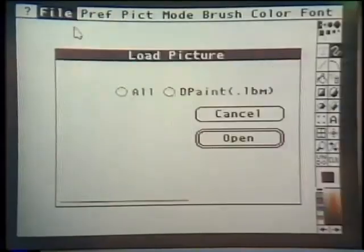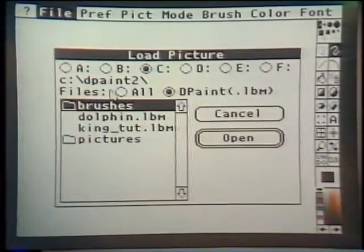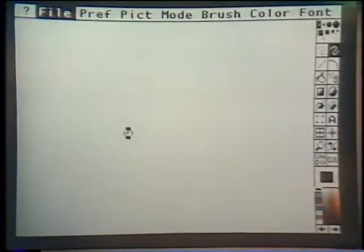Frank, one of the features I want you to show us is the ability to move about from one application to another within this interface. And I think you have a Paint to Publish example you can show us. That is correct. What I can do is go into Deluxe Paint 2, which is a graphics drawing program. And that's part of the bundled package? This is part of the system. And I can load a particular picture.